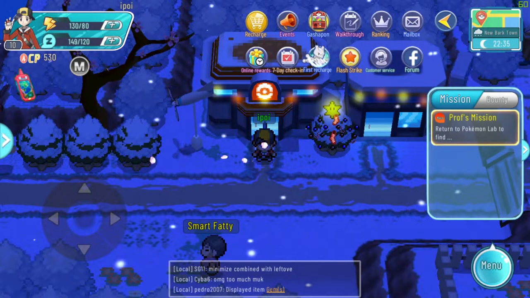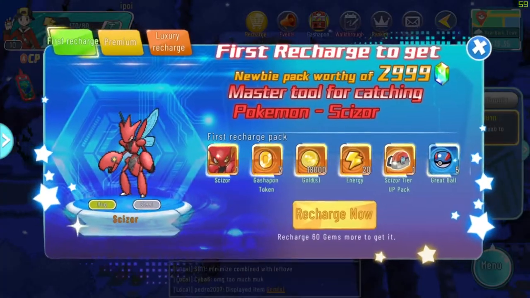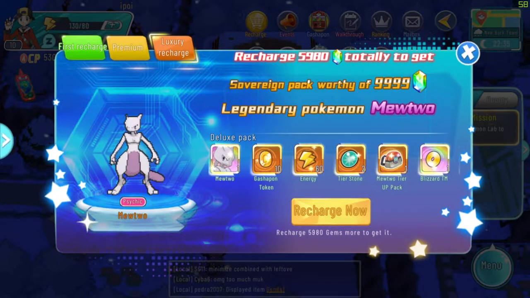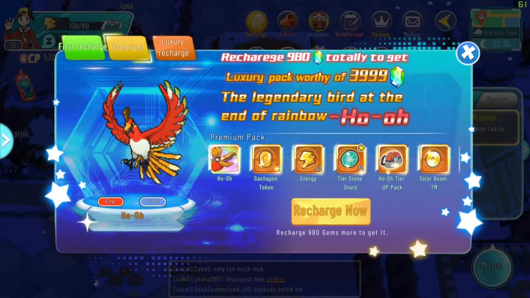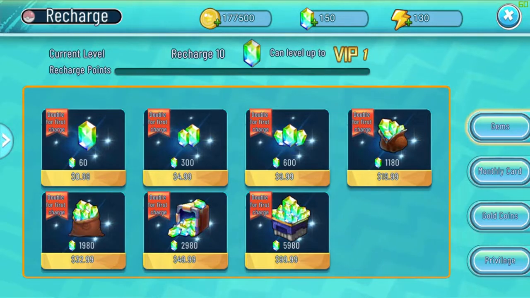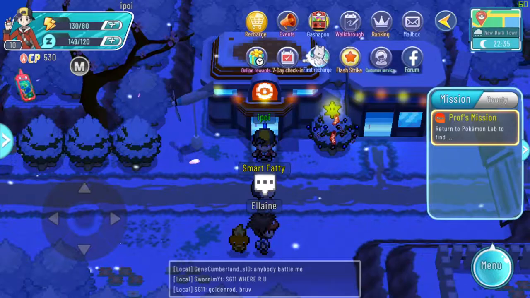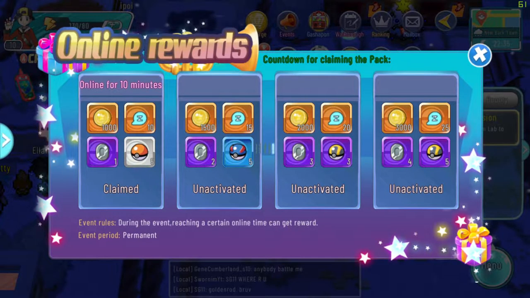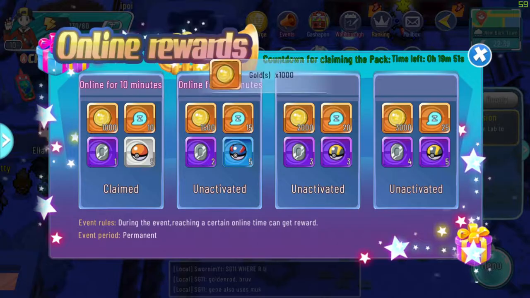Also, something I criticized on the first game is that we have the first recharge of 980 gems for Ho-Oh, or for 5,900 gems, instead of telling us how much you have to charge. Because 980 gems aren't chargeable. What you have to charge is 600 gems, and then you can also charge 1,180 gems. You can't charge the amount that is needed, so you have to calculate. And instead of telling you that it costs $15, because that's what it does, they tell you that you only need a certain amount of gems, to motivate you to pay. Not a fan of that, but anyway.